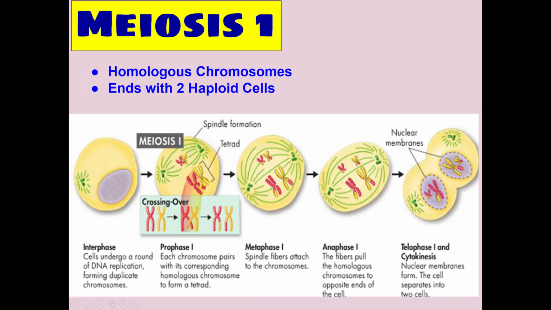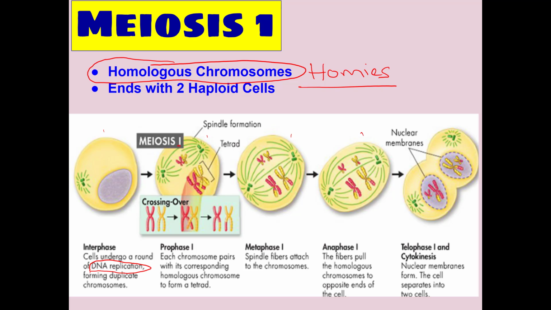Now, when we look at meiosis 1, we are dealing with our homologous chromosomes, our homies. Yay, homies. Okay, our friends, we're hanging out with them in meiosis. So we start over in meiosis, we have interphase. Our cells are going through DNA replication. Okay, I want you guys to highlight that. In prophase, this is prophase 1 because we are in meiosis 1. A big thing to notice, I have 1 cell here. So this is how I know I'm in meiosis 1 because I have 1 cell. So the same thing happens here.